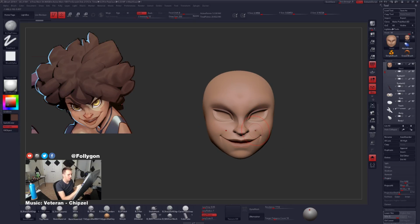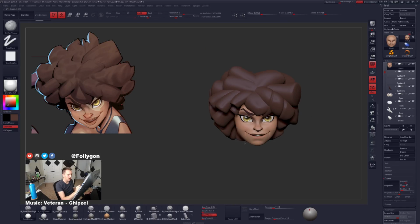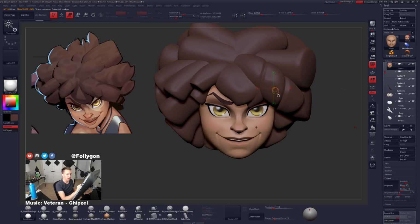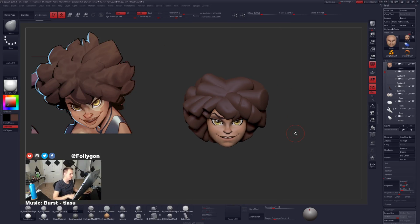So I can still sculpt on this symmetrically, even though it is not directly on the x-axis. If I turn this off and still keep symmetry on, you'll see that my x-axis is actually somewhere over here, maybe right about there. So you can see that, there we go. That's about where my x-axis is. So I'm working on this, again, asymmetrically, which is pretty tough, but we're making progress one day at a time.